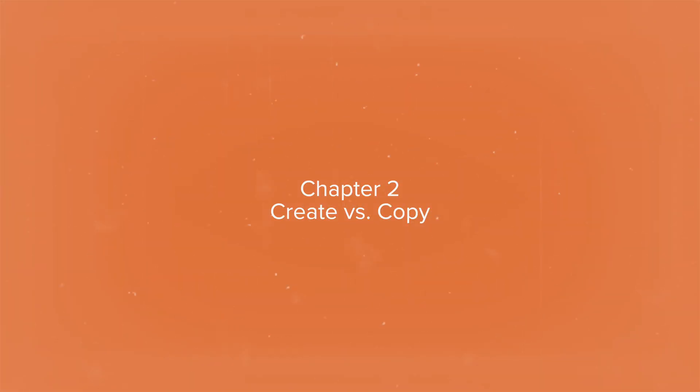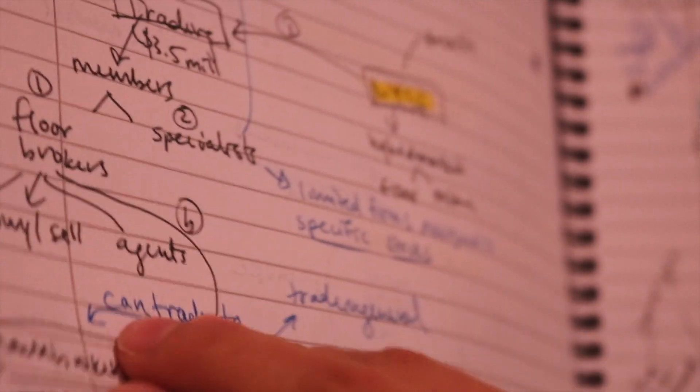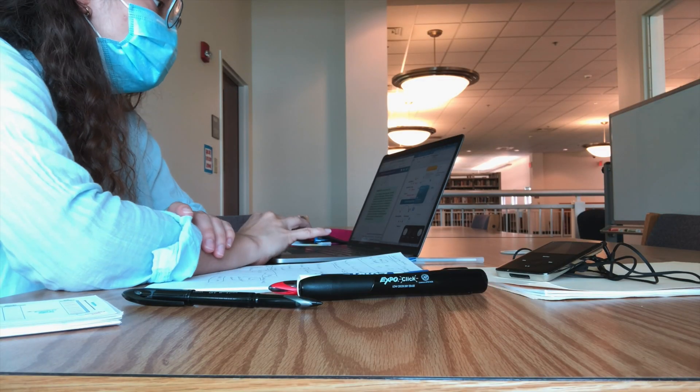Now for some actual strategies. A really important part of taking notes is synthesizing them — meaning you're writing your own notes, not just copying from a PowerPoint. You definitely have to think to do that; it's not easy, especially the first times. I try to avoid writing exactly what I see on a PowerPoint or hear from a lecturer because I want to write my own notes in ways I'm going to understand — and of course accurately — because if you write it, you're going to understand it better.